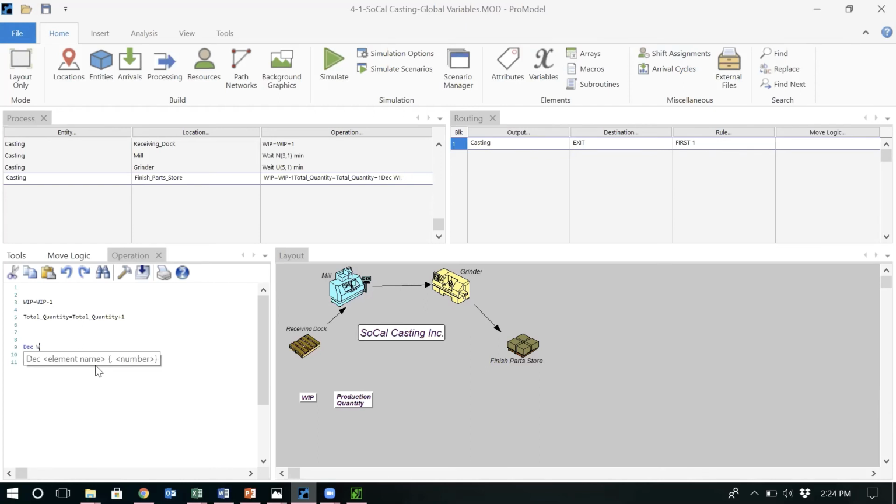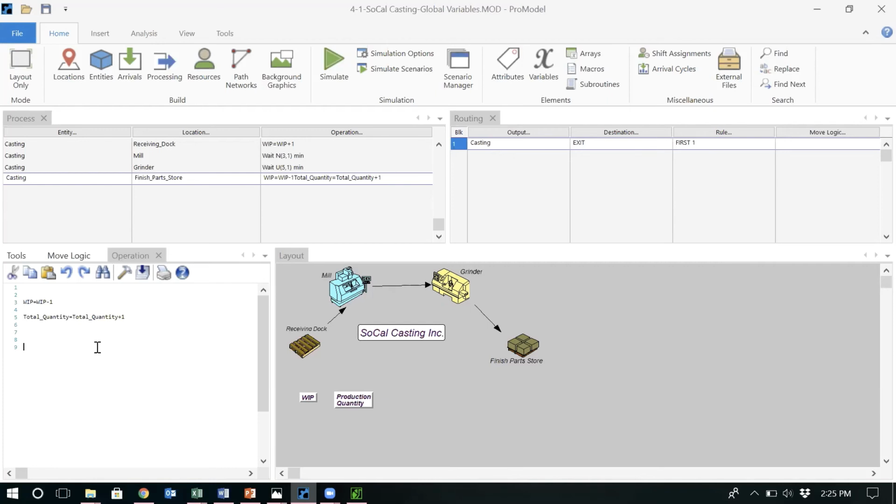One more important piece of information, guys, is to always pay attention to the order of these operations or lines of code that you put here. So, okay, let me ask you this. I want to count how many parts have finished the milling operation.